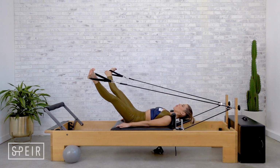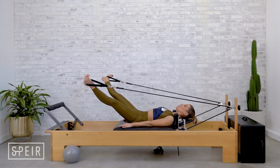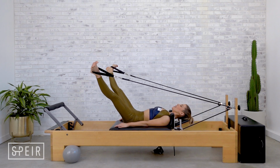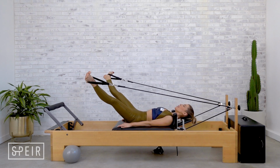Now flex your feet and change the direction. And circle. Different activation of those muscles. 10 seconds. 5 seconds.